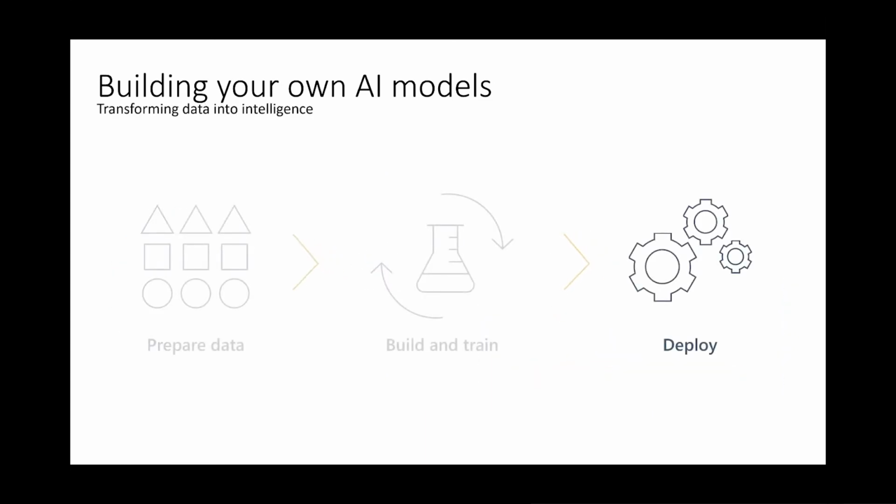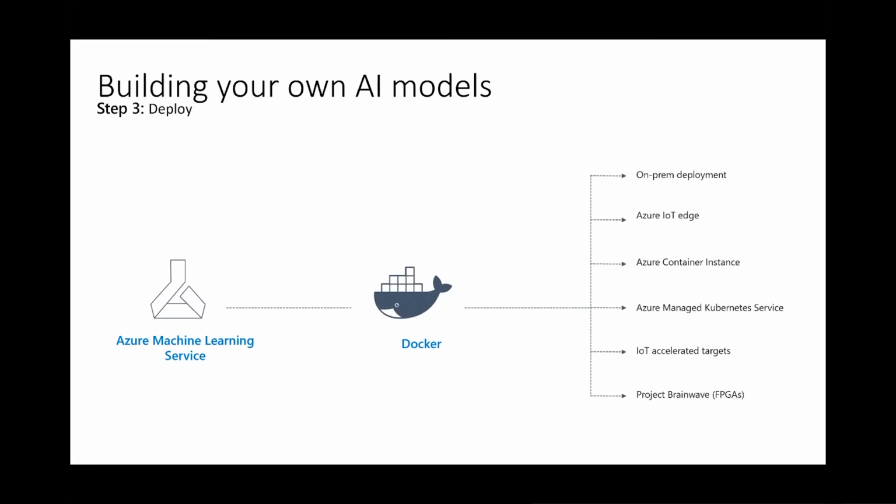And then finally, we have the stage where we're going to get to deployment. And for most purposes, we're going to be using Docker as our engine to create that image. And then we'll use that same engine on one of these devices. It could be an edge device, it could be on-prem or AKS. That's where that image will be running. And of course, that image will consist of scoring scripts and all the other scripts needed to take in incoming data and then score it against that model.